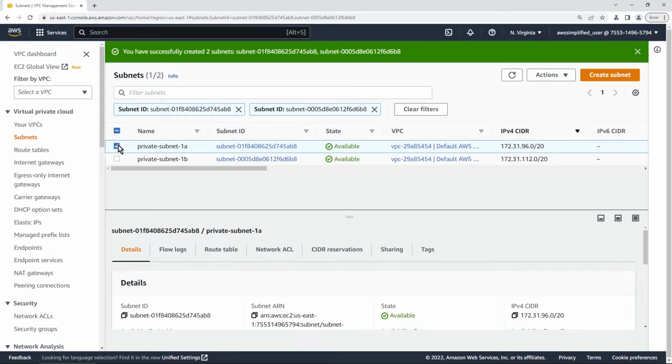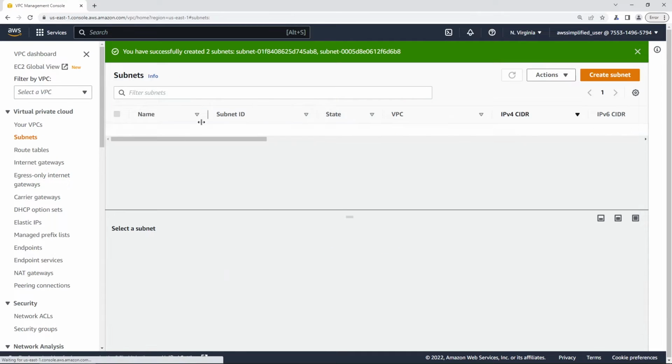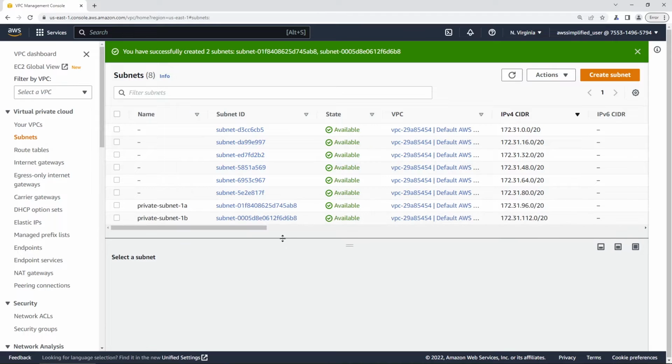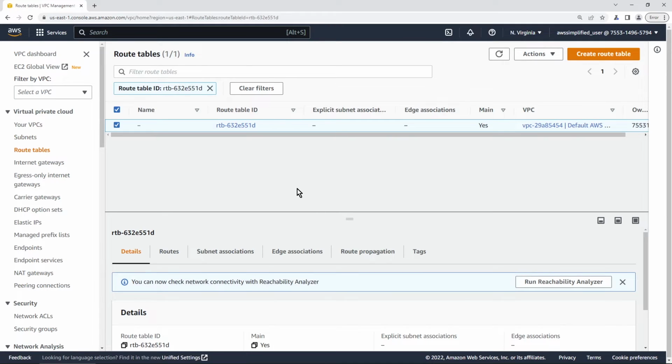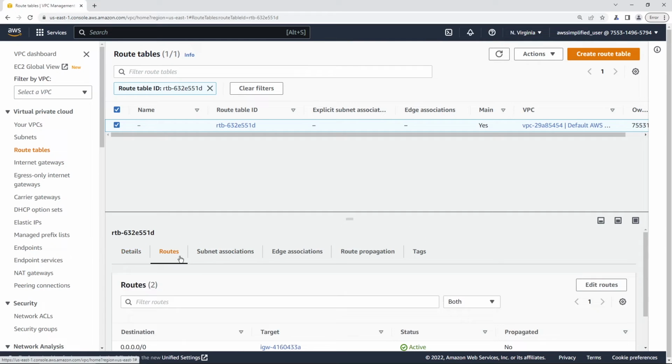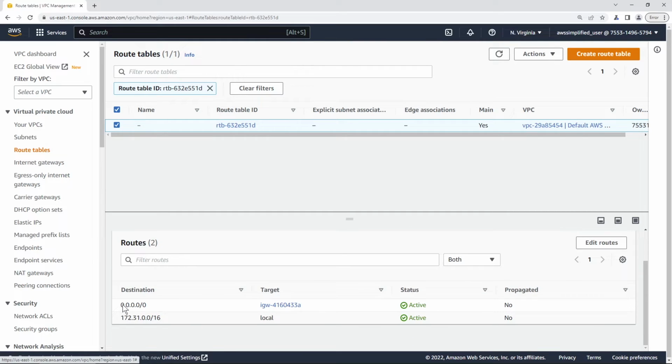All right, so these are the two subnets now. We can clear the filters just to see what everything looks like. So you see the 6 original ones that we had up here, and here's 1A and here's 1B. Okay, perfect. So let's actually click on one, and we can see the route table that it's associated with. This is the default route table. And if you look at the routes, if you remember, this is exactly what we were looking at before. This is going to be able to talk to the public internet with this route table entry.